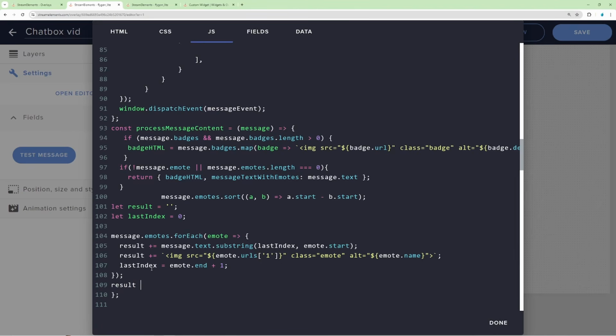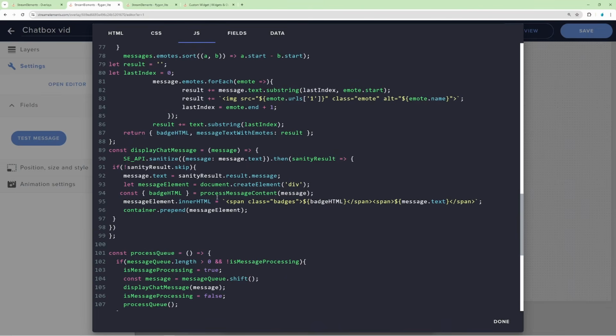So we'll say result dot plus equals message dot text dot substring, and we're just going to pass it one argument. It'll start at the last index and end at the end of the string. And then finally, let's return the badge HTML and the message with emotes in an object, and we'll deconstruct that object from the function's return value later.